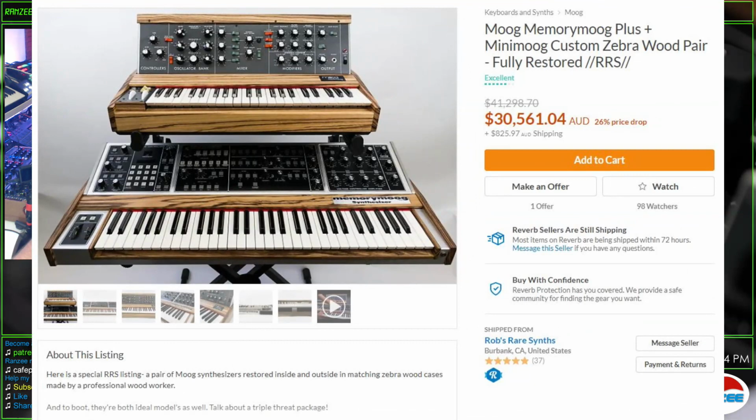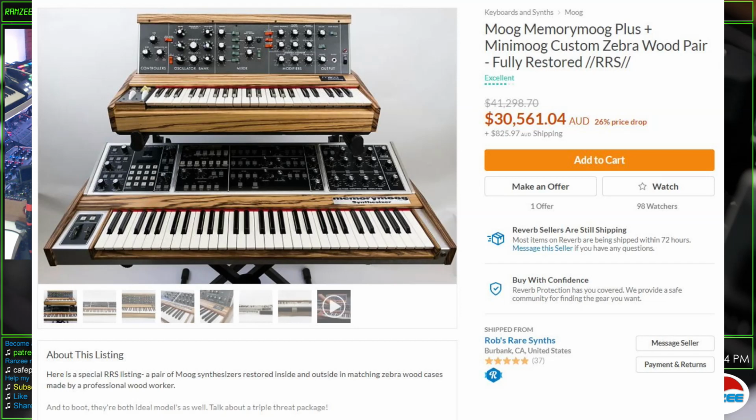Unfortunately for me, these prices are in Australian dollars. Someone in the chat can convert. But this here I find interesting. The reason why is, it's not a scam. These are real. These are actually in really good condition too. I've checked out the listing. The seller is actually quite reputable. However, if you want to buy some original Moog gear, it might be a good time to get it, if you're one of those people really interested in the actual vintage stuff. I'm not talking about the Moog sound. I'm talking about the original gear that was made in the 70s, or the memory Moogs and 80s synths.